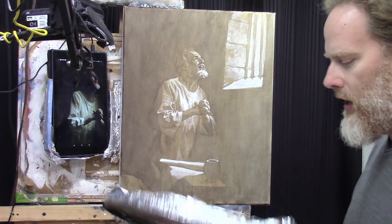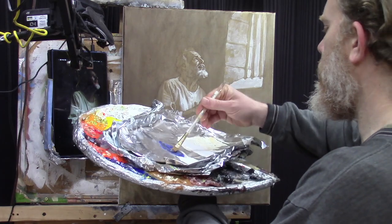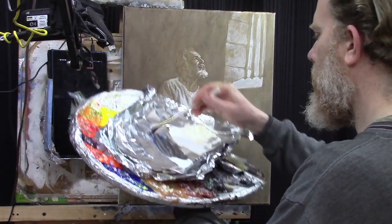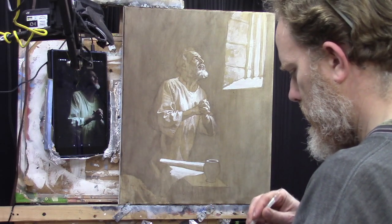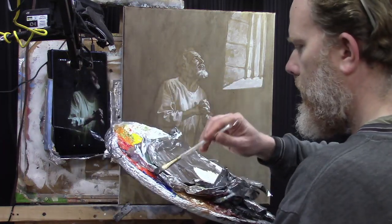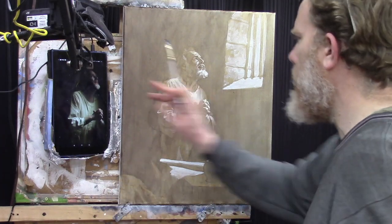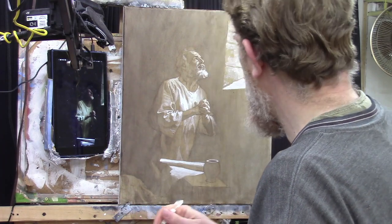Now, let's go ahead and block in here. We're going to take some raw umber dark and ultramarine blue and mix those two colors together. And that's going to give us something really dark to work out of. I just got a little bit of burnt sienna in there too. And a little more ultramarine blue. And that creates just a nice dark color that we can use. And we're going to establish some contrast with that.